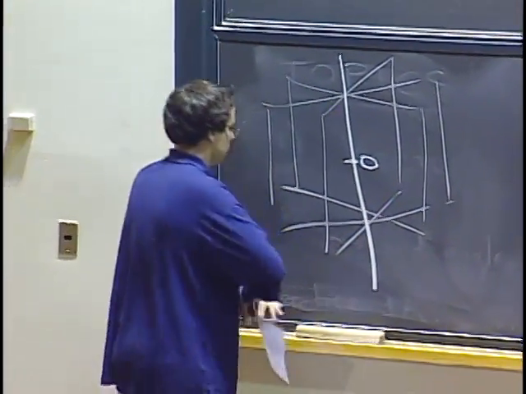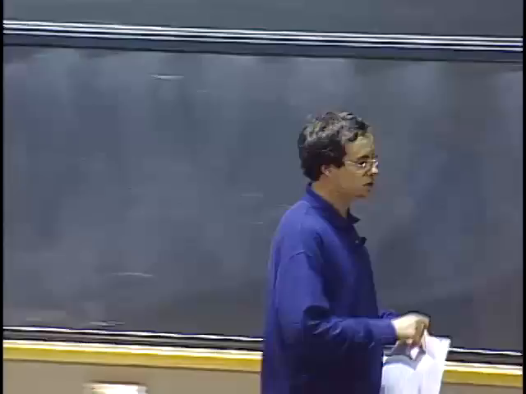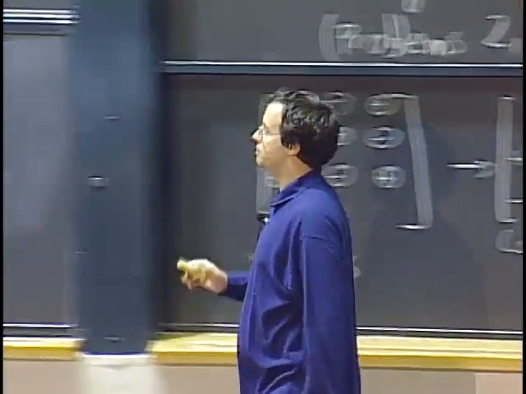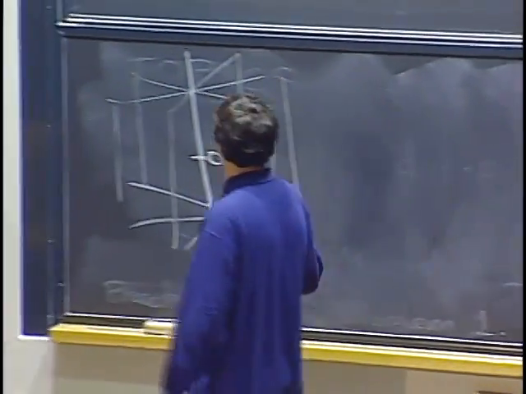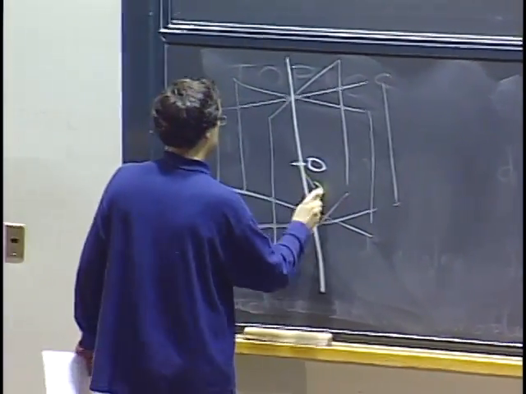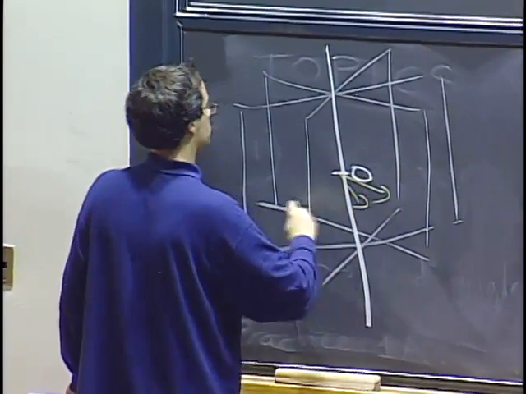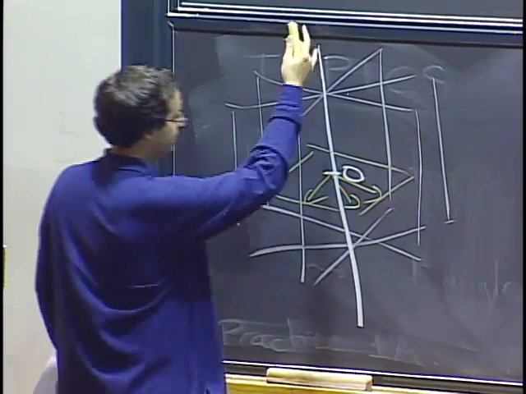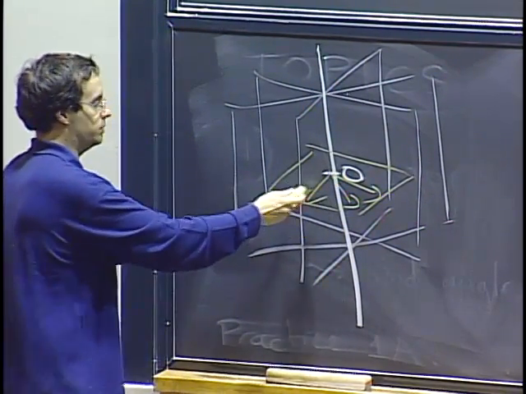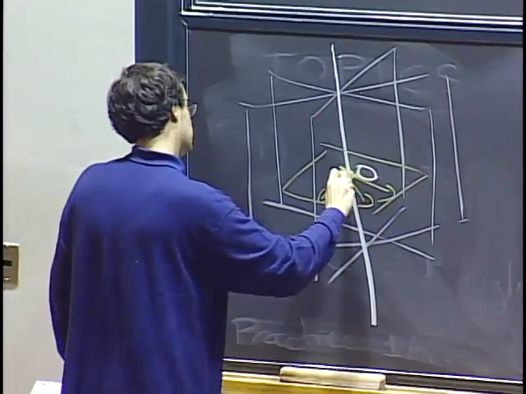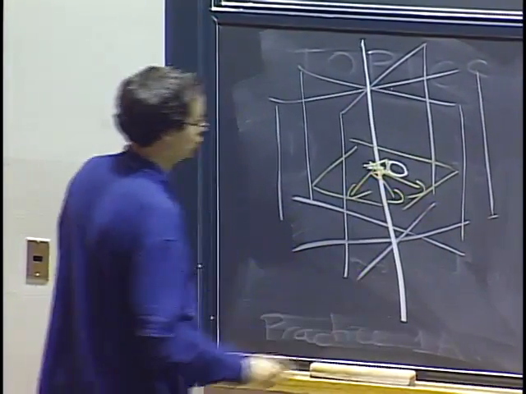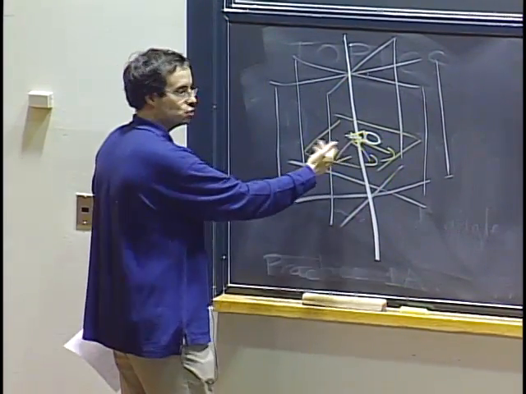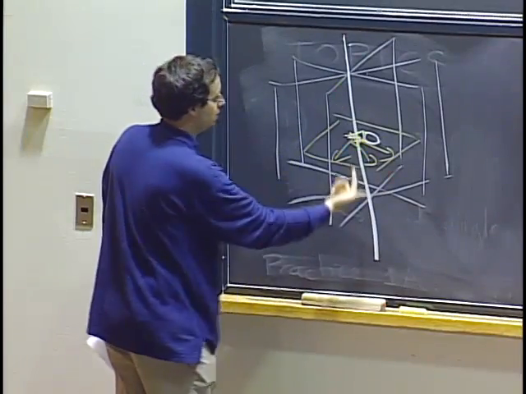So what happens is that the normal vectors to these planes are in fact all perpendicular to that line. Say this line is vertical, the normal vectors are all going to be horizontal. Well, it's kind of hard to draw. And so by taking the cross product between two of the normal vectors, we found this direction.